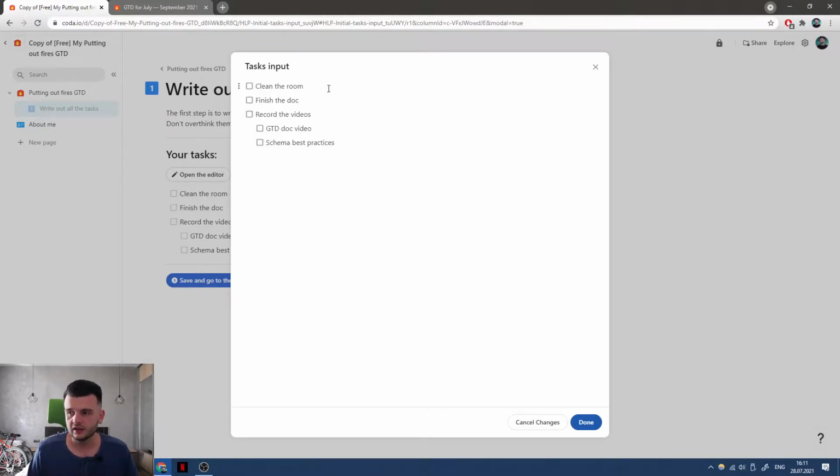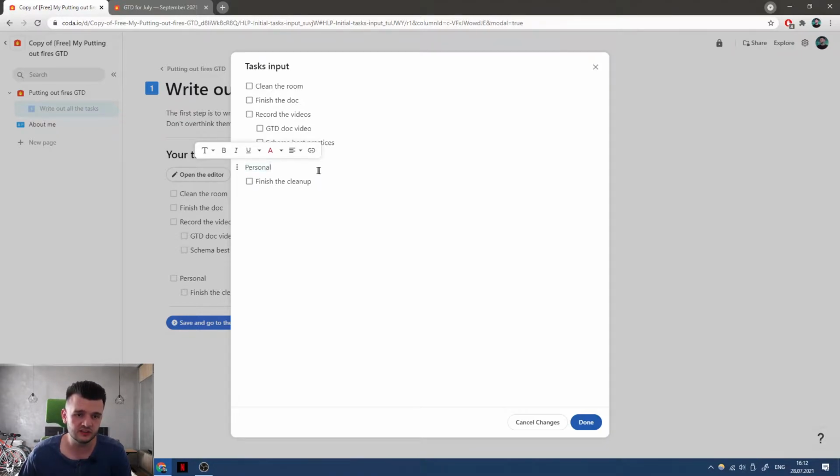If you wanted to organize this brain dump of a list into separate sections, maybe like personal and work, or project 1, project 2, project 3, you couldn't really use normal paragraphs in the mixture of the list items. So personal, finish the cleanup, whatever. You could not do it like that, and you could not really use the top level tasks, because that would put personal on the Eisenhower matrix, but not the actual tasks in the sublist. And if you did it like that, again, it would put the personal task on the Eisenhower matrix, so it would not work well with the unlisted items.